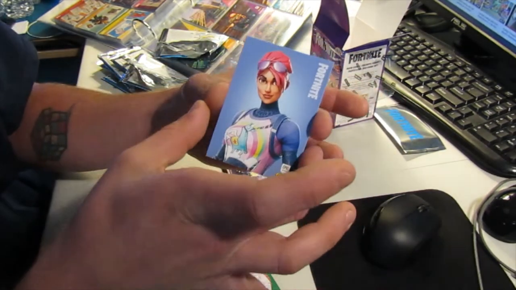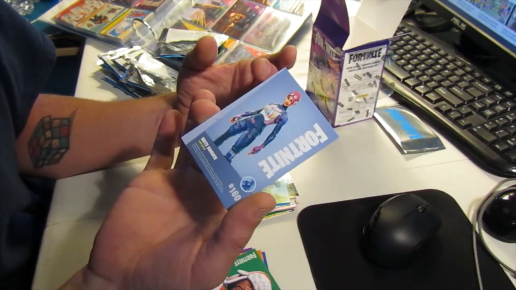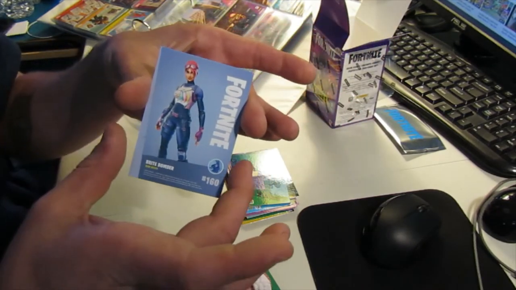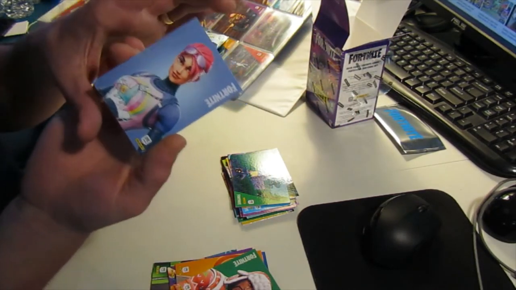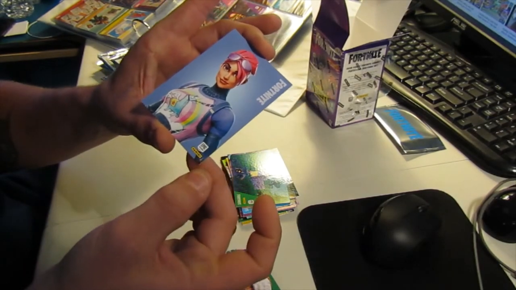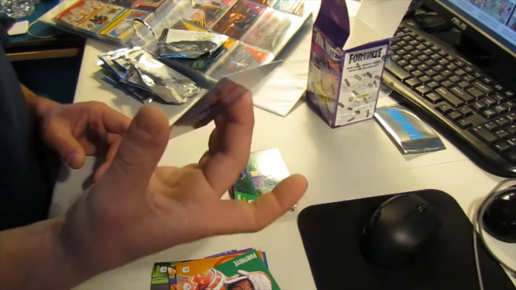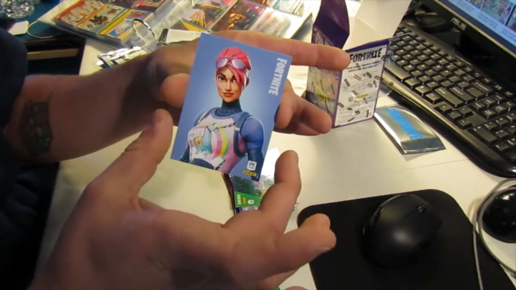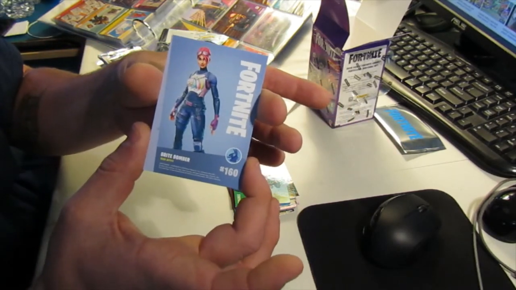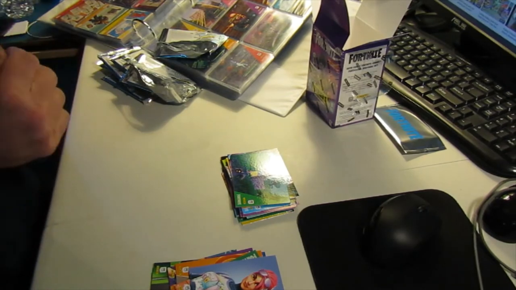Oh, look at that. The rare outfit. Bright Bomber number 160. I haven't gotten that one yet. And this one is perfect. Maybe that corner's up a little in this corner, but looks nice. That's what the Bright Bomber looks like. Number 160 rare outfit. Awesome. Dang, that was a good box.